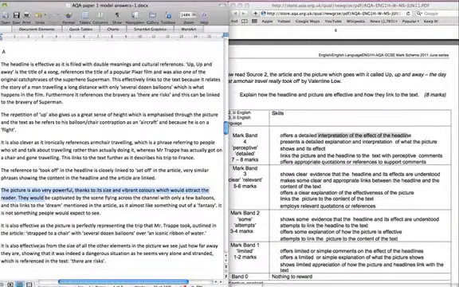It is also effective from the size of all the other elements of the picture, and we see just how far away they are, showing that it was indeed a dangerous situation, as he seems very alone and stranded, which is referenced in the text. There are links. So yeah, look, I've done it enough times to definitely warrant being in the top band there, and the examiner will give you an exact mark for each one, so please go back and watch that video when it's available. But hopefully that gives you some idea of how to answer that.